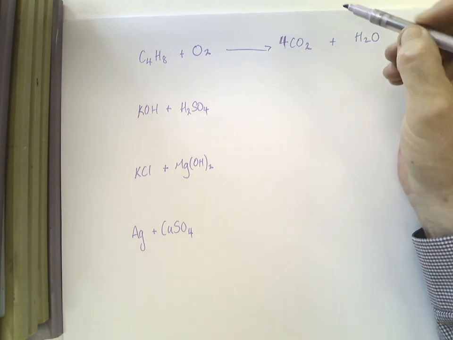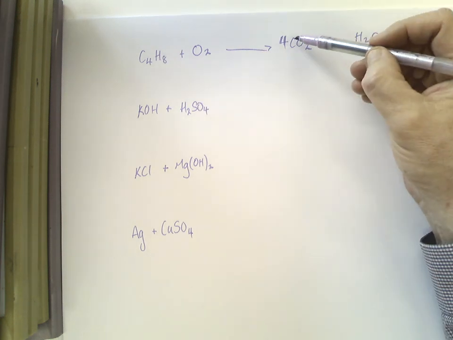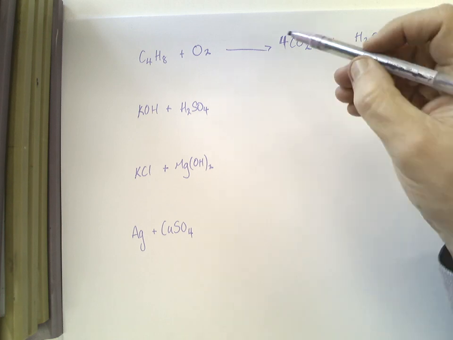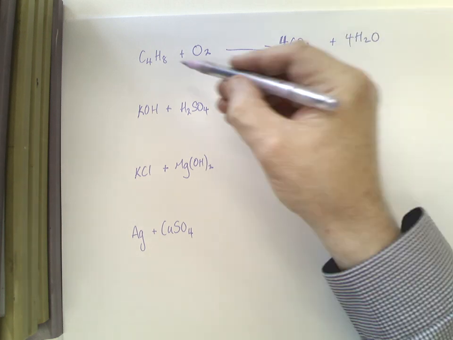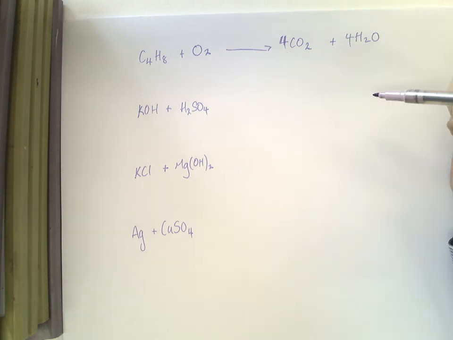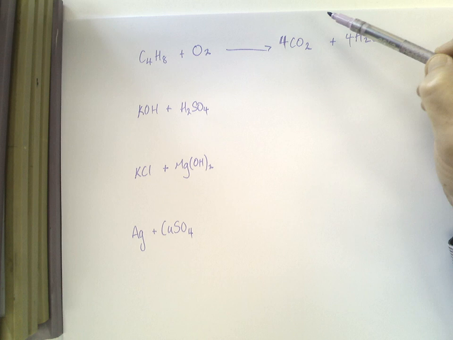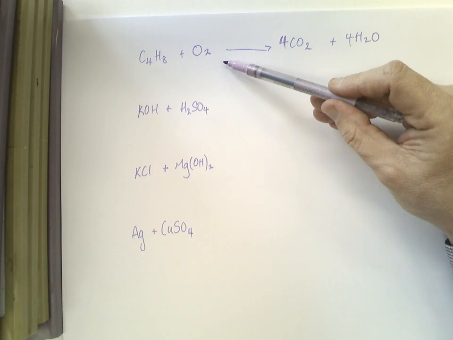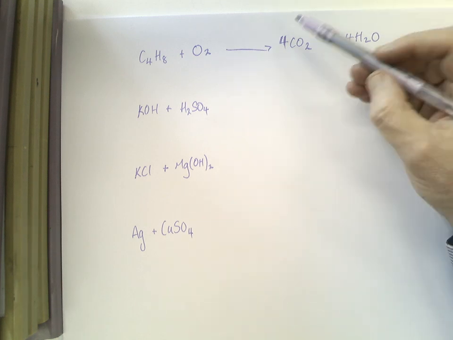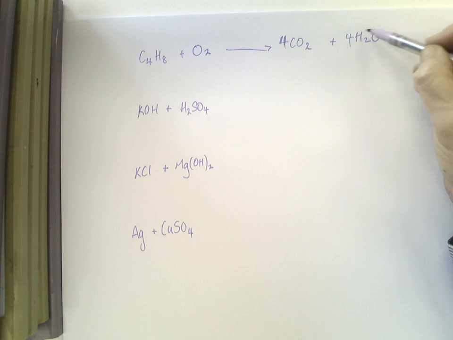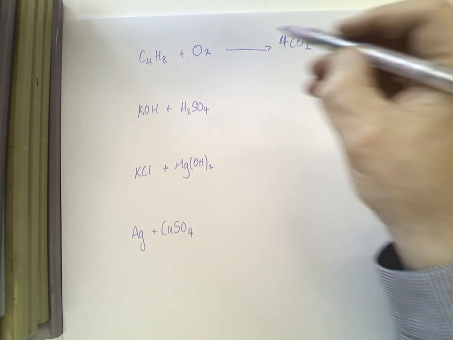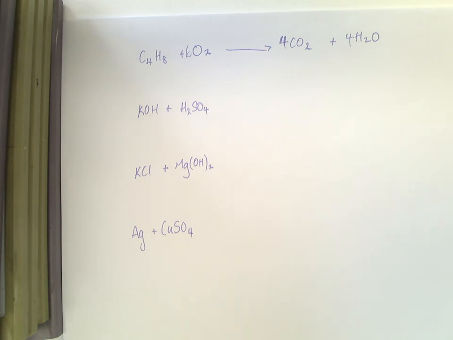So I'm going to put a 4 in here because I've got 4 carbons and 4 carbons. And then I'm going to put a 4 here because I've got 8 hydrogens over here, and 4 times 2 will give me 8. Now, if I was ever going to do this, I'd balance for my carbons, and then I'd balance for my hydrogens, and the last I would balance for my oxygens over here. So I would say, okay, 4 times 2 is 8, and another 4 here is 12. So I'm going to need a 6 here for this oxygen.